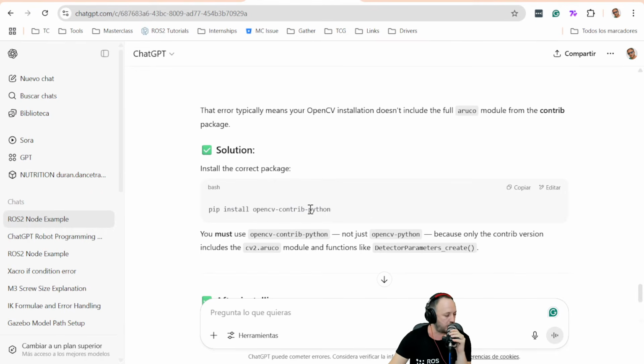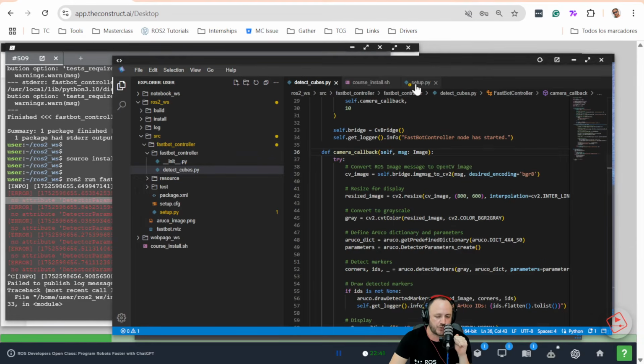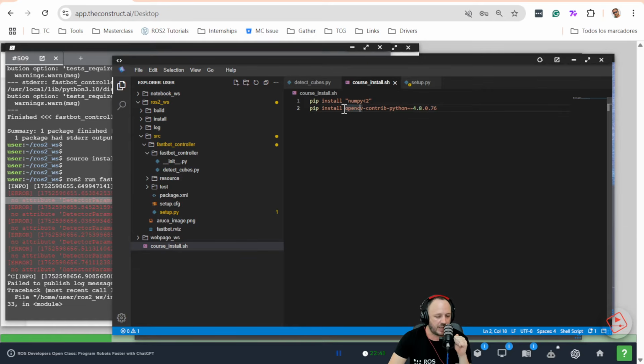I don't want to spend a lot of time on this, but this problem is basically because we have to use an old version of OpenCV contrib Python for this ROSject.